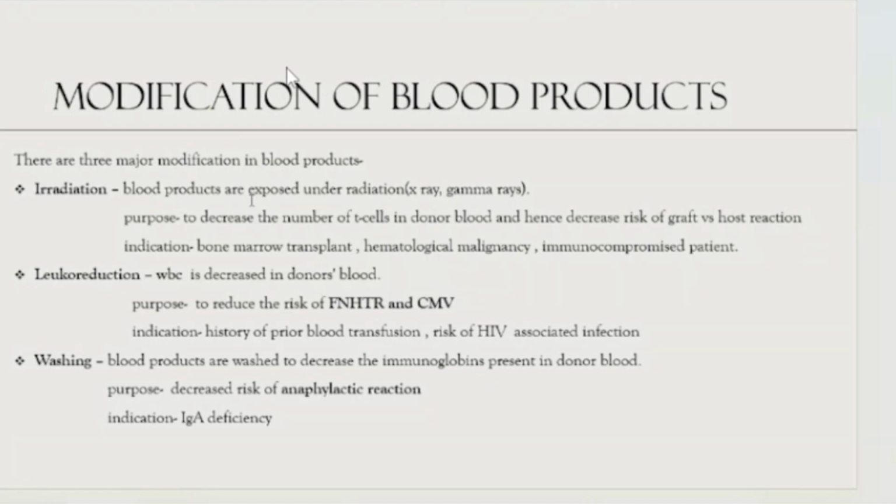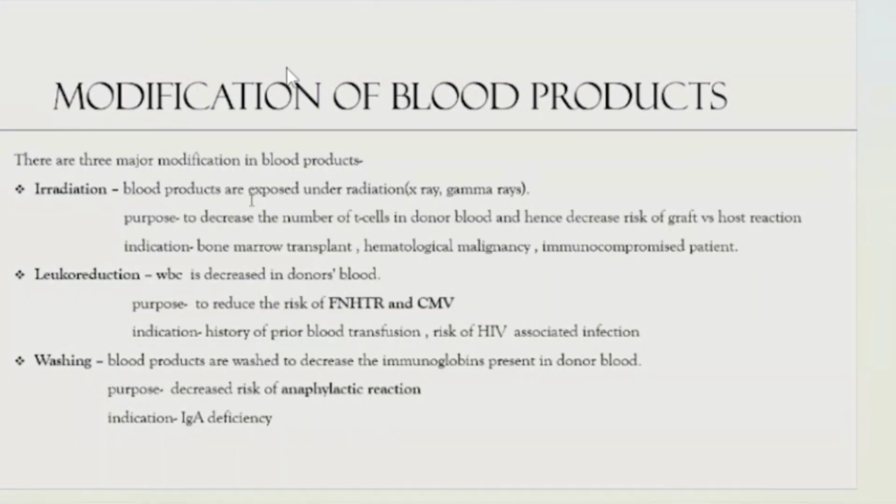It is one thing that we must know before transfusing blood products into different patients. But there are certain groups of patients in whom, even after knowing the blood group, we cannot just directly give the blood products. The reason being that there are certain people who might not have proper immunity or are suffering from certain immunodeficiency diseases, and in those people we have to be very careful when giving blood products. In order to do that, we first have to modify our blood products.